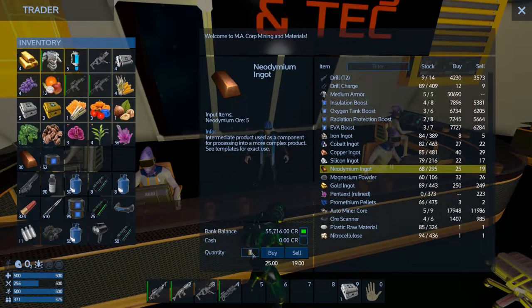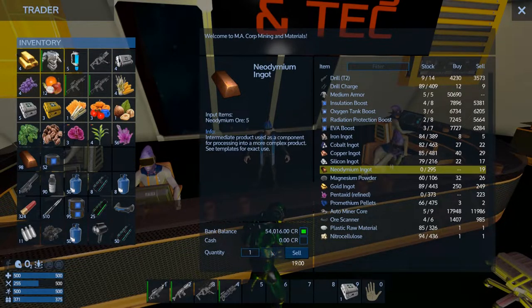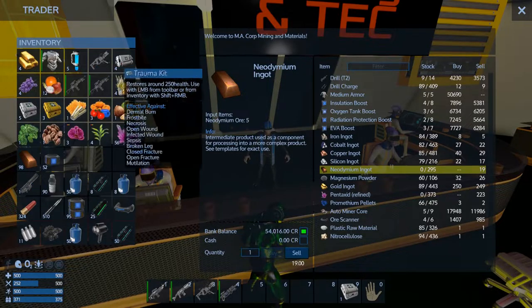Here, can I just do 68? Nice. Okay. So bought out all his Neo. I could do the cobalt too. I think we're gonna find enough cobalt. Plastic, we don't need plastic. We can make that easy now. Magnesium, meh. Promethium, meh. Yeah, I think that's pretty good. I think we did good. Heavy armor, almost 100 Neo, a bunch of health kits.